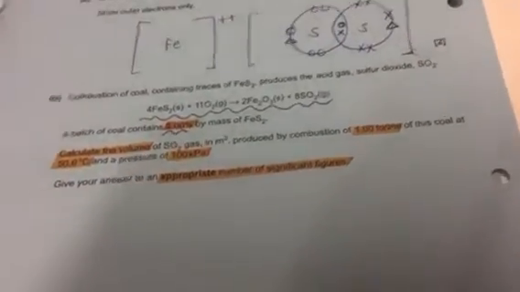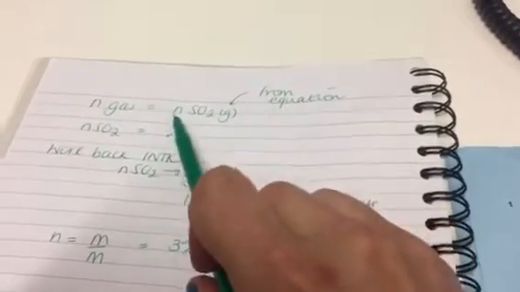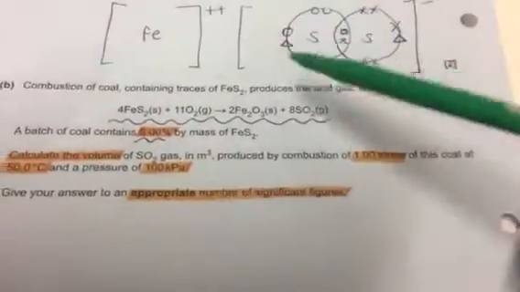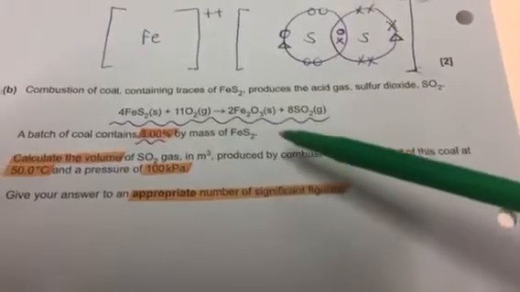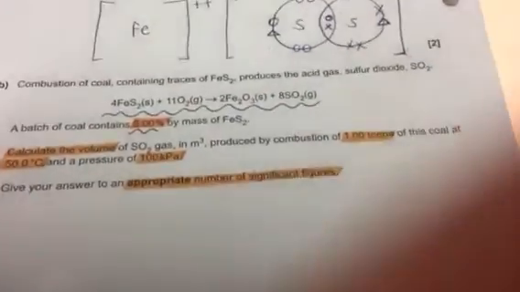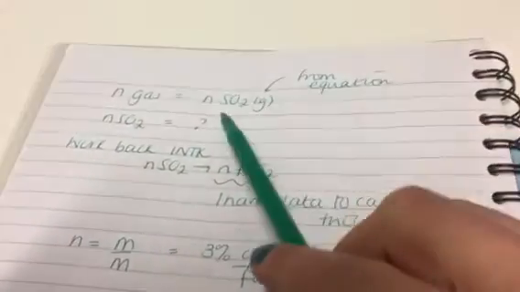So there's a few things that we've needed to do there before we've even entertained the idea of answering the question. Now, from there, we needed to know the number of moles. So the number of moles of gas is the number of moles of SO2. I've got that from the equation. Now that might seem straightforward, but just to recognise for future questions, it is potentially possible that both of the products could be a gas. So looking at the state symbols and recognising what falls into the gas category and what doesn't is important. So my number of moles of gas is equal to my number of moles of SO2.